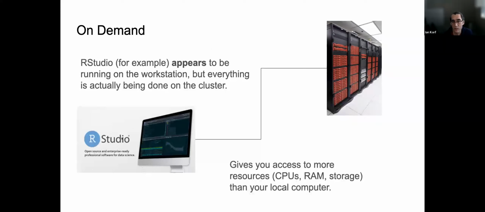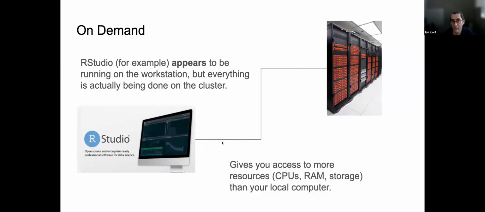You might run RStudio as part of something that you do a lot. Some people might run this on their desktop or laptop, some kind of workstation environment. But an on-demand version of this looks for all the world like you're using your desktop computer to run RStudio, but actually everything is running over on the cluster. This is just a portal to what's running here. So why would you do this? Because you have access now to a huge computer with maybe 256 CPUs in it instead of 8, and a terabyte of RAM instead of 16 gigabytes. It's much more powerful if you use your computer as just a portal to over here.